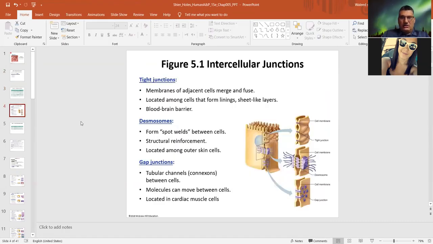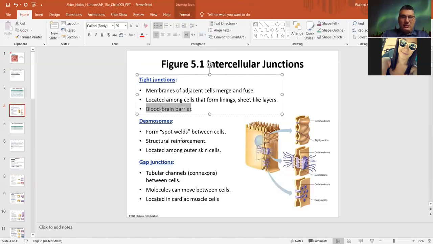Then I'm talking about the junctions in between each two successive cells. And we have tight junctions, desmosomes, and gap junctions. Tight junctions, from the name, the junction is too tight. The membranes of the cells are merging and fusing together. And the example of that is the blood-brain barrier. And yes, you need to know what it means and where. So this is merging and fusing, and where is that? Blood-brain barrier. This is on purpose because you don't want to leave a gap in between the cells. Things can go in and out, reaching the brain. It can be harmful.